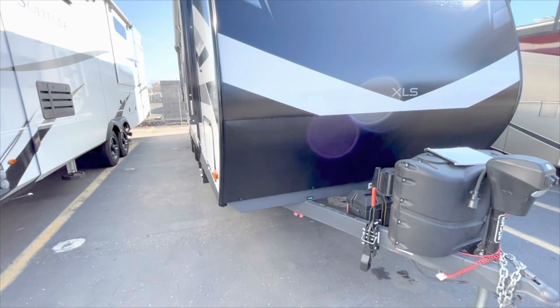Something else we noticed — I believe these are the Lippert windows. I'm not 100% sure because there's a different name on here, but you can see all the sealant has pulled itself loose. It did that on all four corners, and it did that on both the front window, entry door window, and on the back. Look how bad it did back here as well — you can see where it's all bled out.